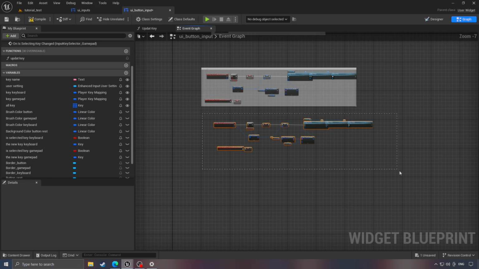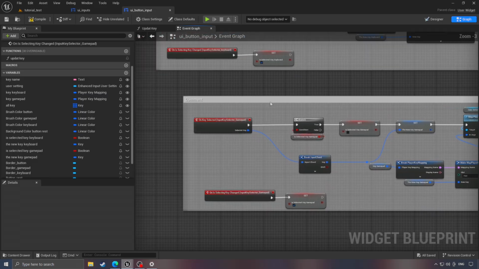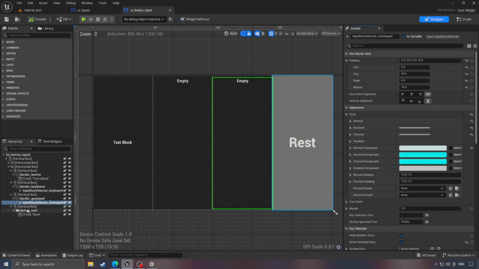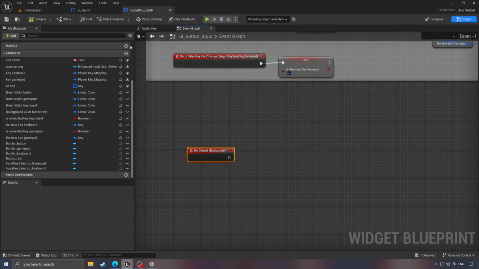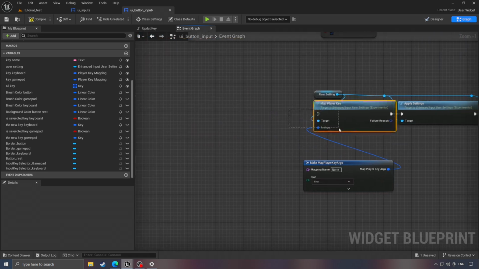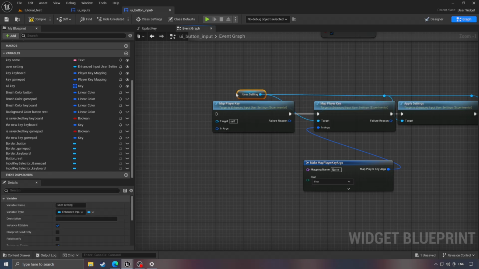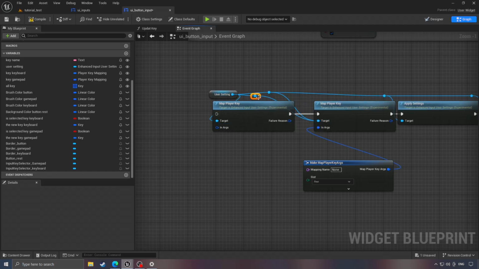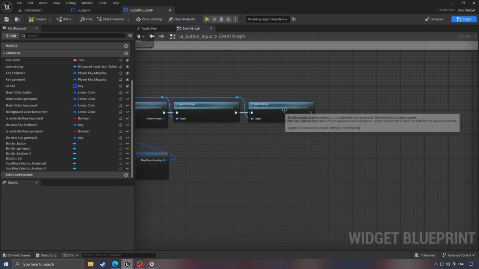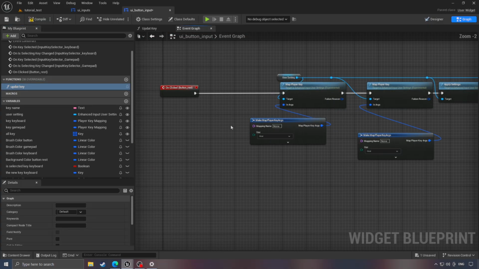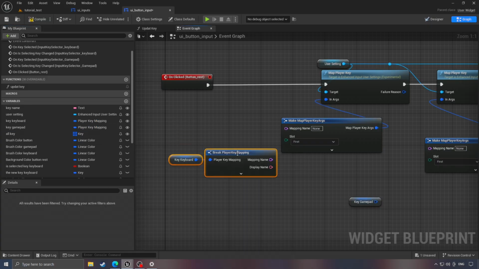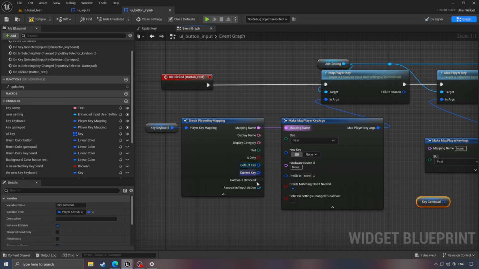What remains for us now is the reset button. Its purpose is exactly as its name suggests. Return the key back to the original default key that was assigned to it. To do that, go to Button Reset, and in On-Click Button we do the following. We copy these previous settings and put them here. The changes will be, add another function to map player key and also add update key. So, from key keyboard we do break, connect the names together, then connect default key with new key. We do the same for key gamepad.